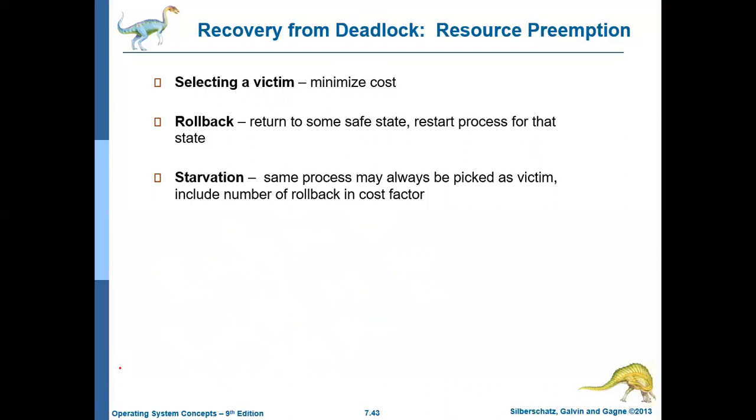The necessary conditions for deadlock are mutual exclusion, hold and wait, no preemption, and circular wait. Only if all these four conditions are there, then there is a deadlock. If any one of the conditions is not there, then there is no deadlock. So the deadlock prevention algorithm ensures that at least one of these conditions does not exist, so that the system will not enter into the deadlock state.